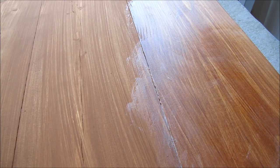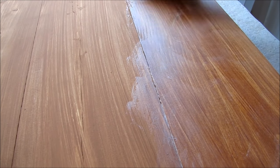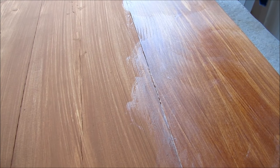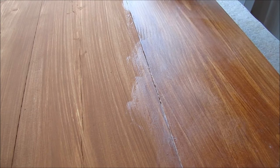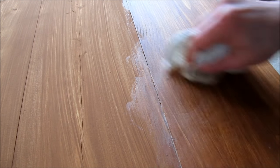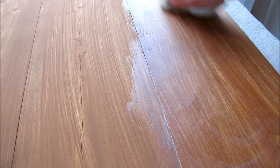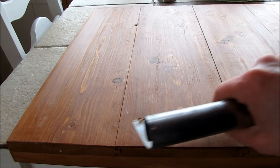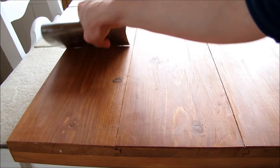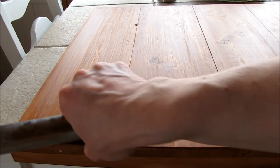I'm just gonna work that into the wood. It starts to harden as soon as we put it on, so I'll be putting on a couple of coats and buffing it in. Don't want to put it on too thick. This is going to be a little bit labor intensive, but the outcome is going to be great. I'm just going to continue on and wax this board. Now I'm just running a scraper along the board to remove any excess wax, and then I'm going to go ahead and buff it up.